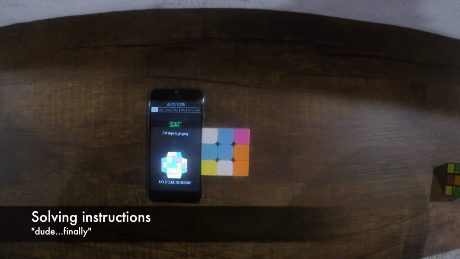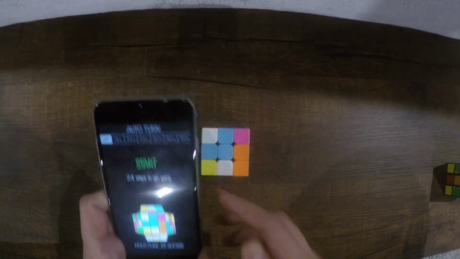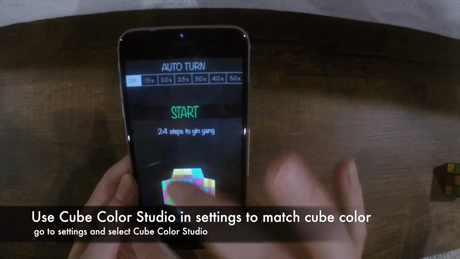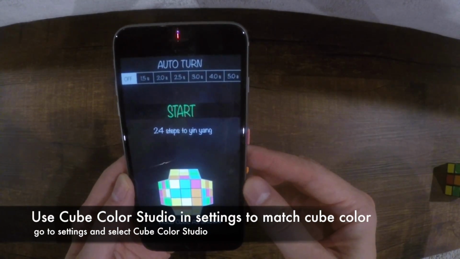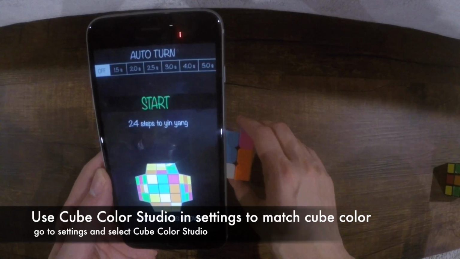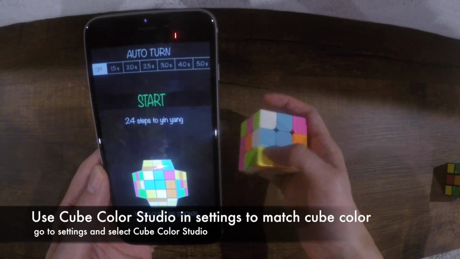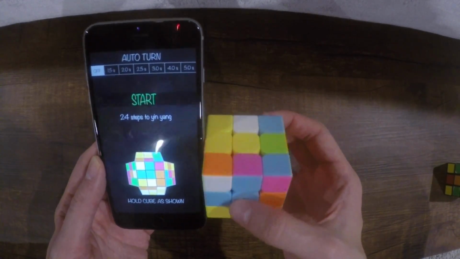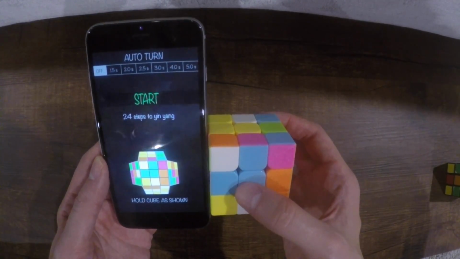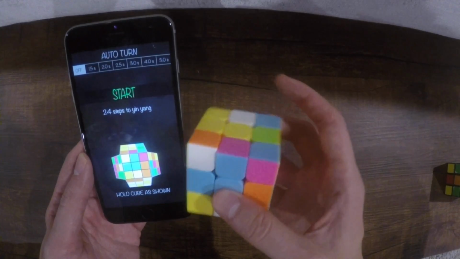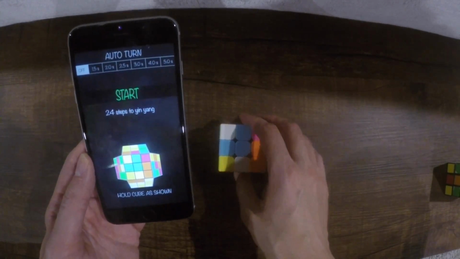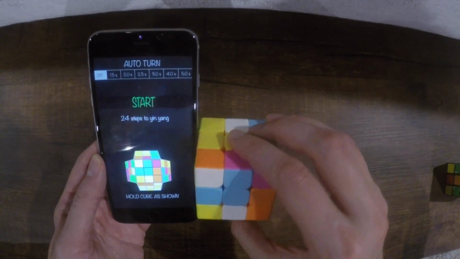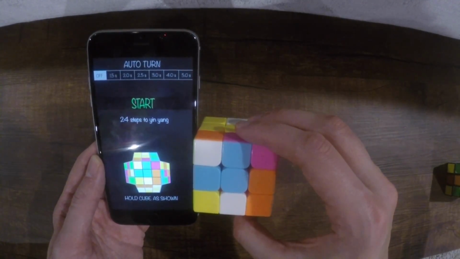Okay, so now we are in the solve stage. So let's see what we got. First thing I want to show you is right here is the cube for the start phase, and it's oriented that way because that's the way you're going to hold it through the entire solve. So make sure that it matches. It will, don't worry. And in this case, it wants to have the blue side facing you and the yellow side facing up. Depending on which color you define as front, that'll change. But since we have blue as front and yellow is up, that's the way we're going to hold it.